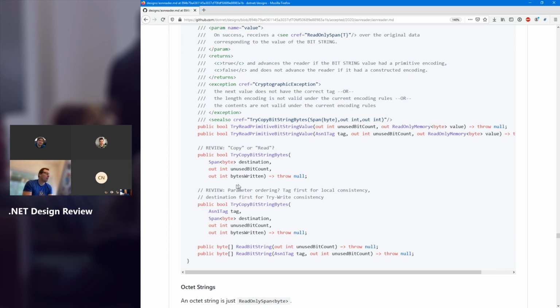And now the question is, should we say copy because that's what it's doing, or should we say read so we only have two verbs on the concept count? I think copy is actually a good term here, because read and copy both imply advancing. But actually that's not true, because read bit string also returns an array, so clearly that's copying. Maybe we just try read then. Yeah, in that case just go with try read bit string.